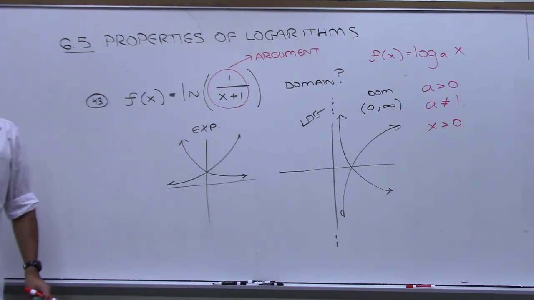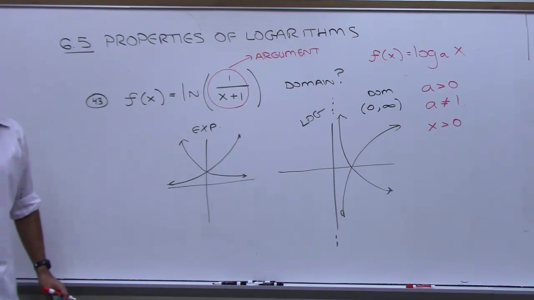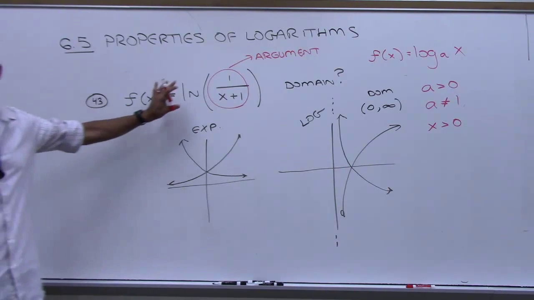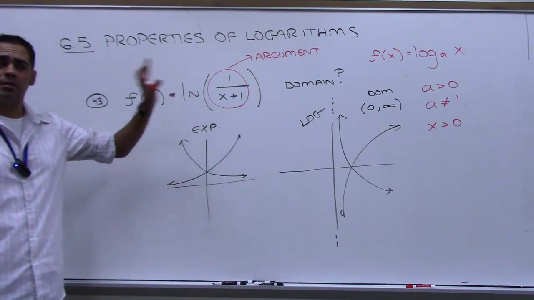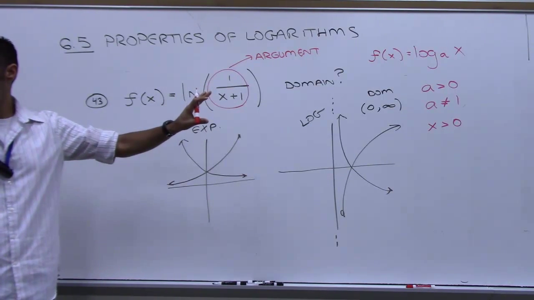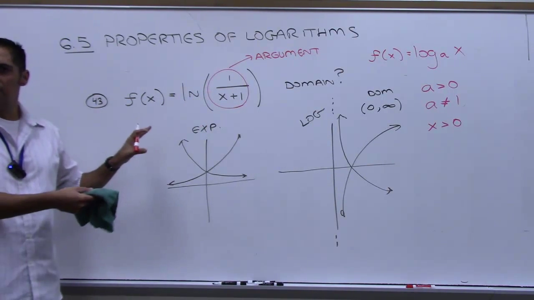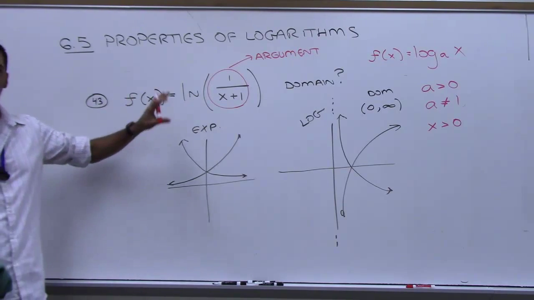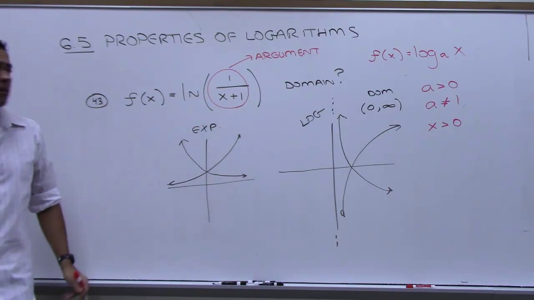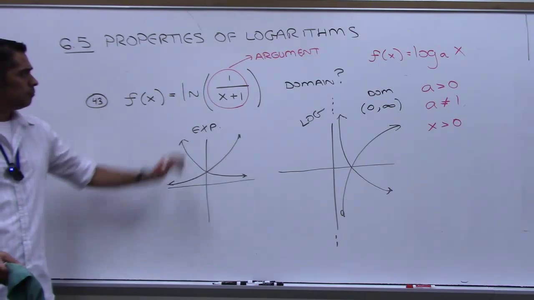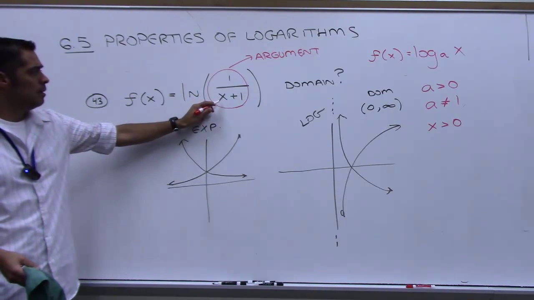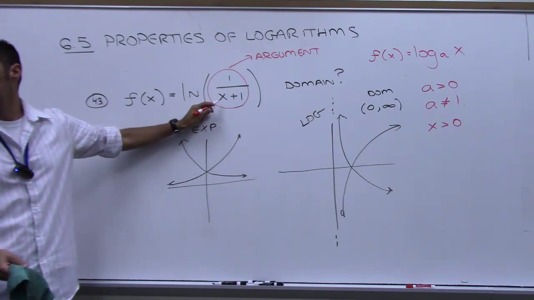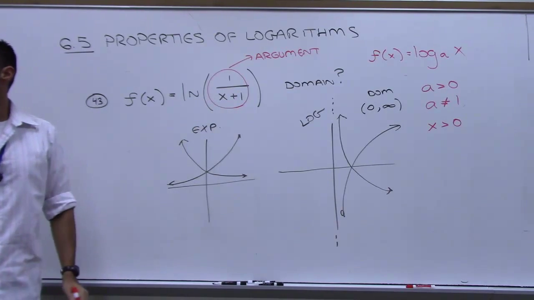So when you get to pre-cal, you'll be studying sine functions, cosine functions, these trigonometric functions. The thing that goes into the function is called the argument. So what we need for a log function is that its argument is always positive. So I'm ready to answer the question and do the problem, but does everyone understand what I have to do? Yes? So if it was a negative 2 in place of the x, you would have a negative 1 there, and that wouldn't work. You can't plug a negative into a log.